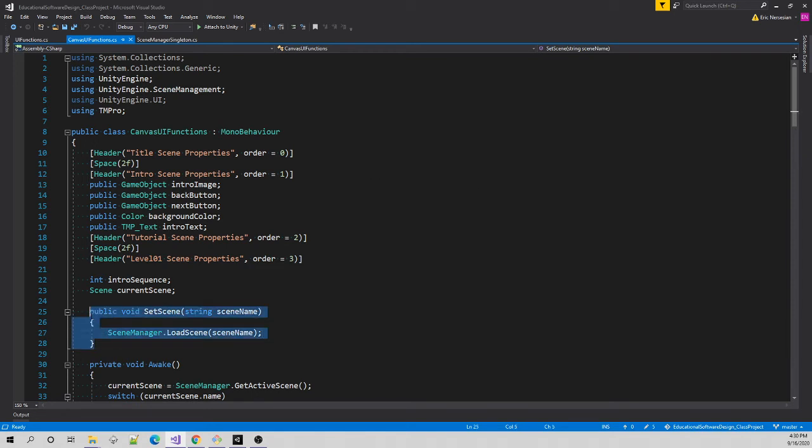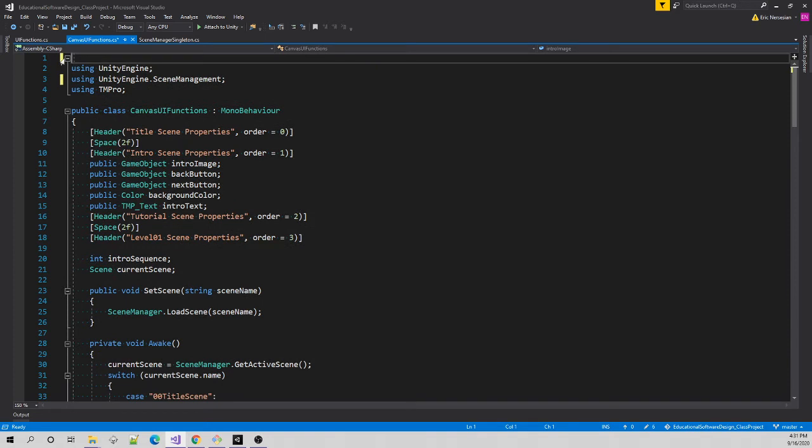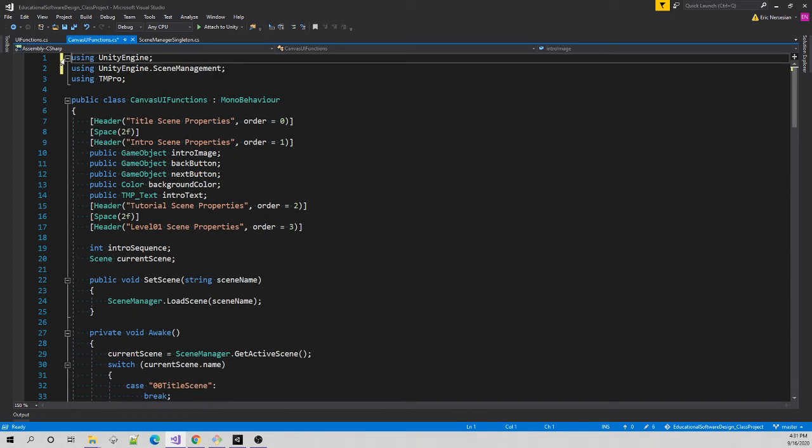So if you see here, this is the public void SetScene, right? This you've already been introduced to last week. We have using UnityEngine, using SceneManagement. It looks like I had, this can go. It's dark gray, I'm not using it. Actually, these can go, I'm not using them right now. So I can simplify this so it's not too overwhelming for you.